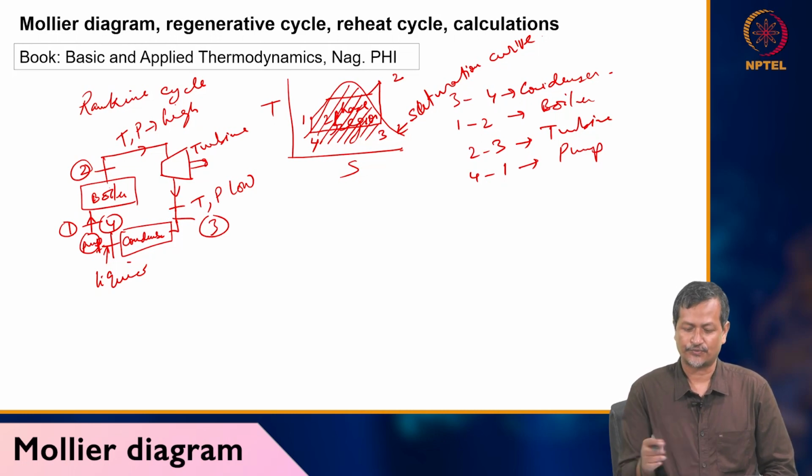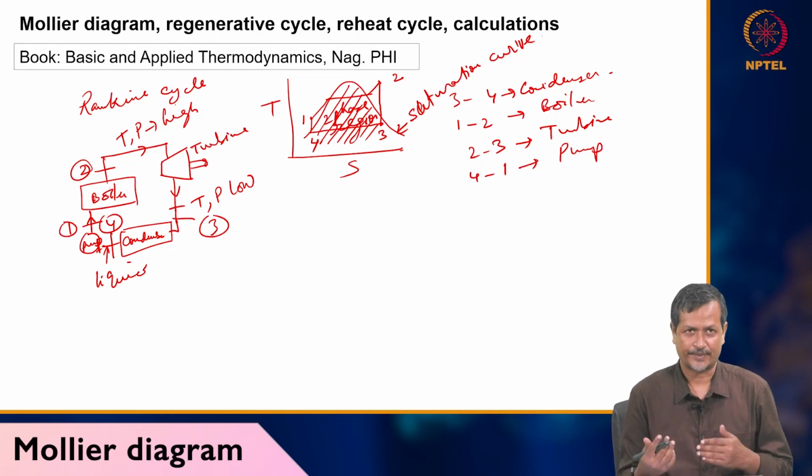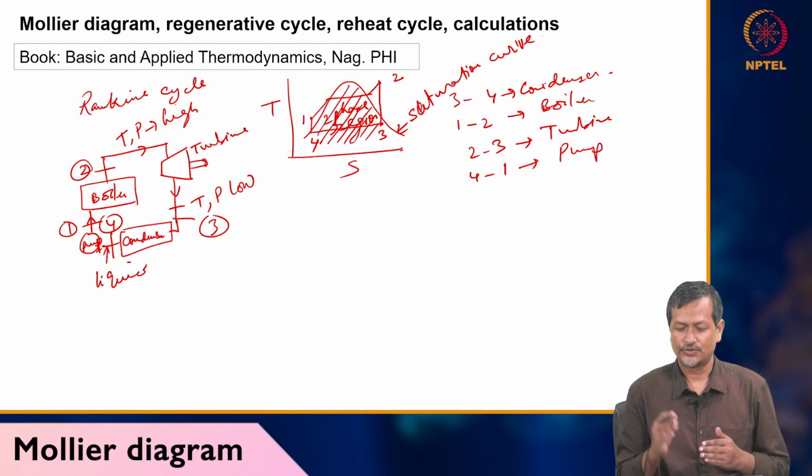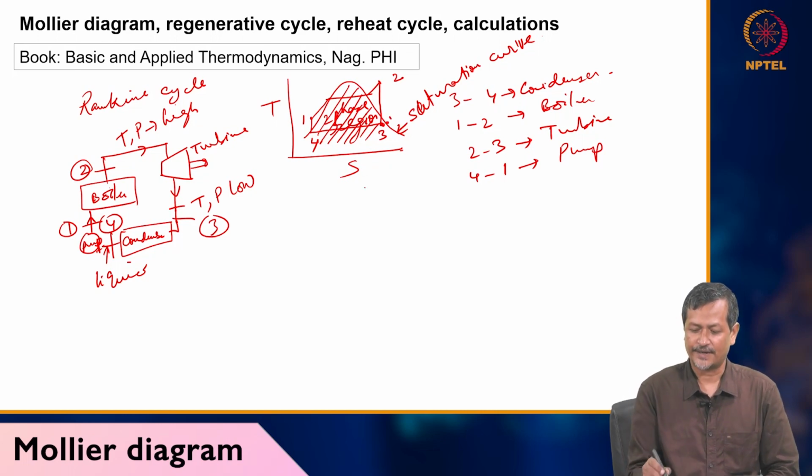So 4 will be liquid only, and pump will be performing well if we have only liquid. If point 3 is inside, then we have liquid plus steam, so that will be creating problems in the turbine. So our main target should be to use this steam on the saturation curve or outside the saturation curve, and this is the completely ideal Rankine cycle.